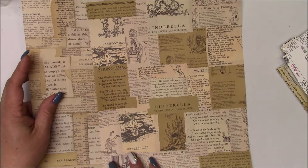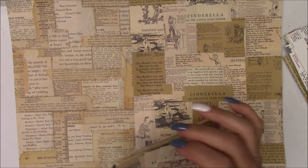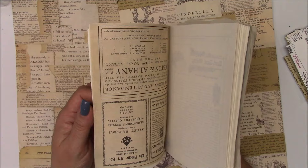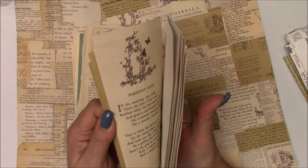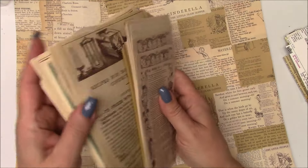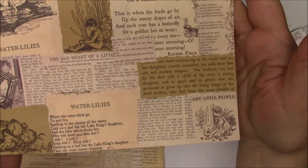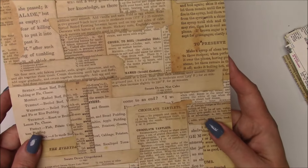So I collage on some of them just because the backs have interest — I don't have to worry about what's going to be on the back of a tag or journal card. Also what I used for the actual pages — I don't remember whose video I was watching, but they said they were using this type of thing. These are like pages that you would get in packs from AliExpress or somewhere like that. The papers are light and generally give you a couple of different color options. I found the colors I wanted, cut them up, and created these collage masterboards. They're really cute and work well for this sort of thing, especially since I'd forgotten I had them.